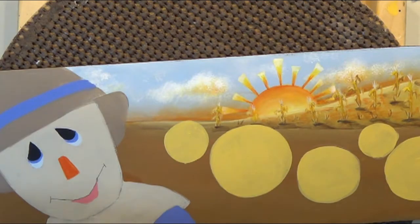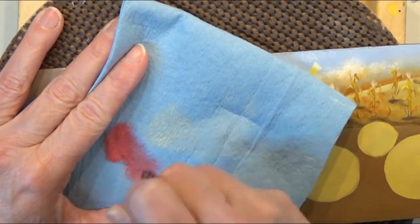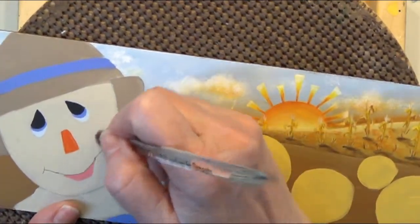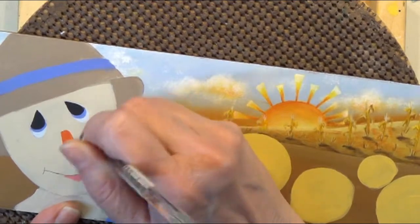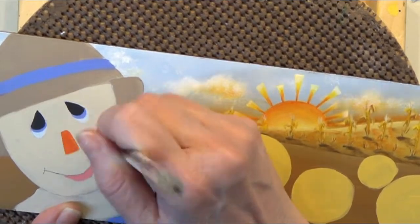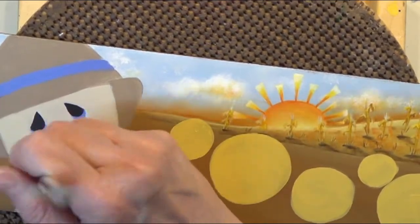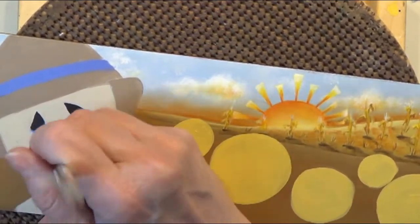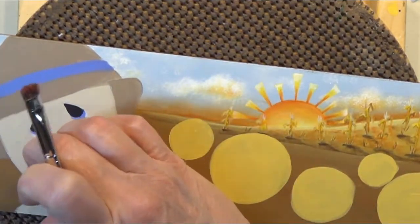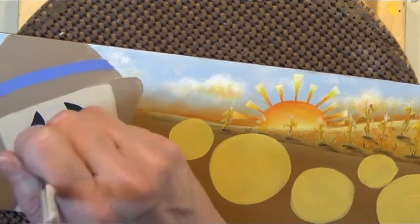So I'm going to load some pink on this dry scruffy brush and offload it onto a dry paper towel. Okay, and then just very gently in a circular motion begin rubbing this on here, blushing up the cheeks as much as you would like. Very gentle. Start out with gentle pressure. You can add more pressure as I got a little bump on the cheek there. Probably can't remove that without removing all the paint underneath it, so I'm just going to go with it.